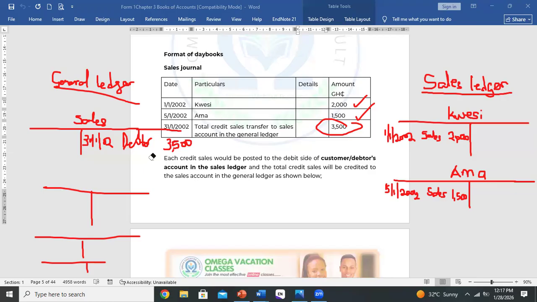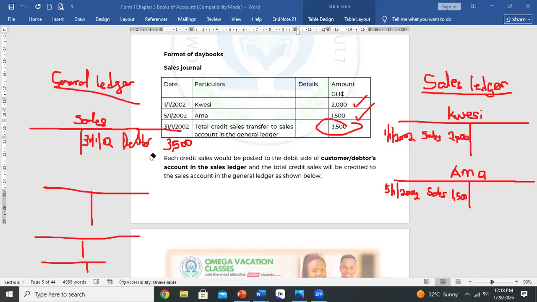If the business sells anything which is not the main item the business is dealing in, that cannot be part of sales. That is considered as a disposal, because then that item would be an asset. Having given you this information, my point is, anytime you see that the business is selling goods, the two accounts involved are sales, which is non-negotiable. Anytime you sell goods, the sales account comes into the picture.